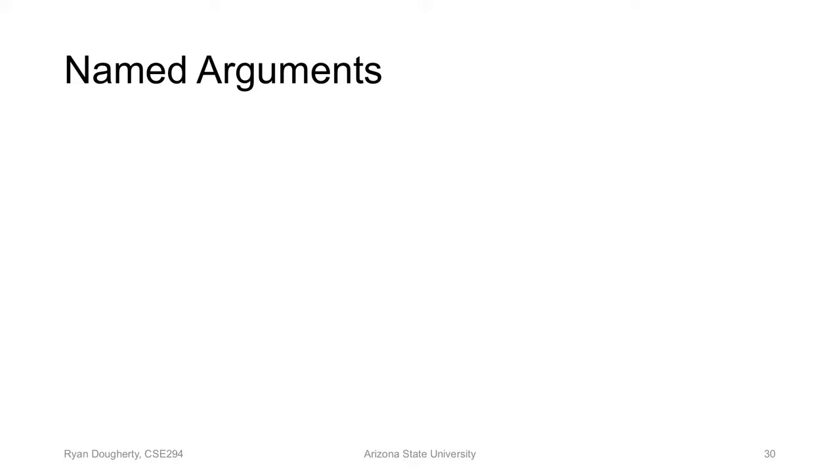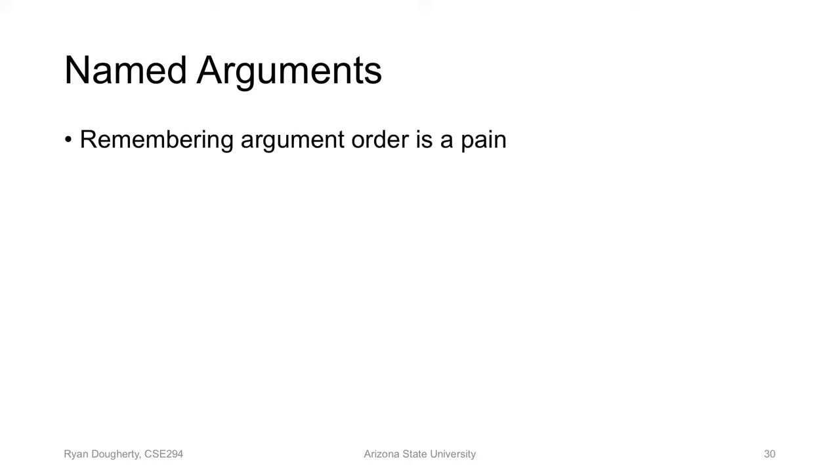All right, cool. So, named arguments, as I mentioned yesterday, are probably my favorite Python feature. How many of you have used a function before which has a bunch of arguments in it, but you didn't know what the argument order was? Like, you didn't know if the name of a person was the first argument or the second one or something like that. The order wasn't very clear to you, and then you had to go look it up, and it's just a pain to deal with, right? Yeah, everyone's had that problem. So named arguments actually solve this problem. Remembering argument order is a pain.